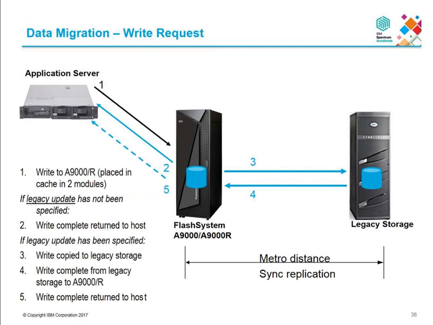And you probably don't want to plan on keeping it that way. It's not designed as a long-term synchronous solution between non-like products, but essentially that's what it's doing, creating a synchronous relationship for that volume between the A9000 and the legacy storage. So if you're doing this over distance, you certainly want it to be within metro distance. You don't want to be beyond that, because that would add sufficient additional latency that it would probably cause problems for the application server.